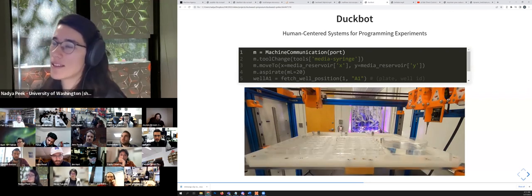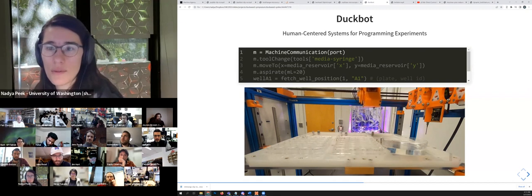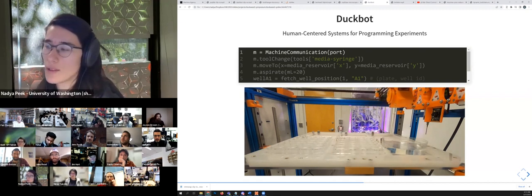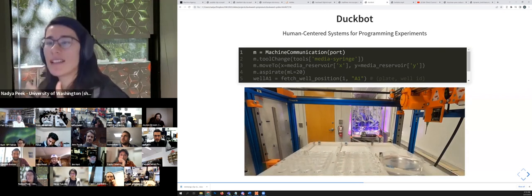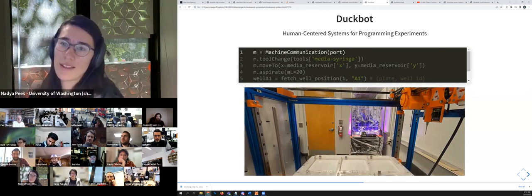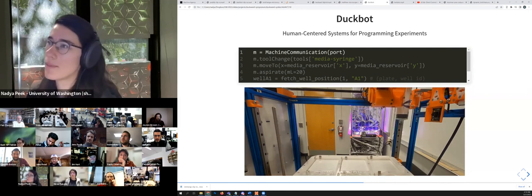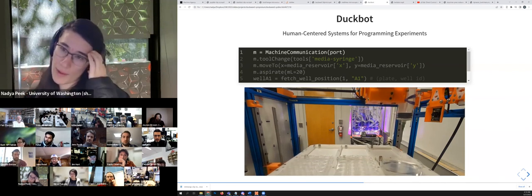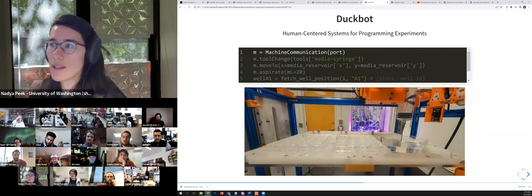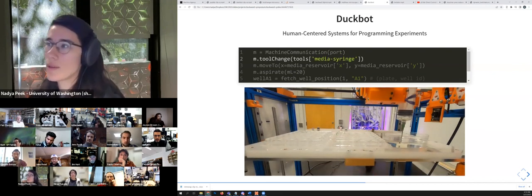And so here, this is a Jupyter notebook that we're using to control the machine. And so how can you make programming the machine an easy and iterative process, same way that you might do with prototyping. And so here you see the communication with the machine is easy enough for someone who maybe isn't a programmer to still understand, okay, here we're going to change tools to the media syringe.